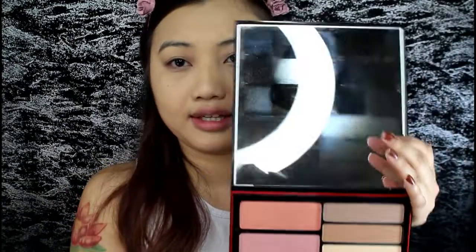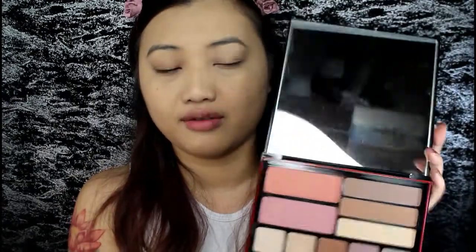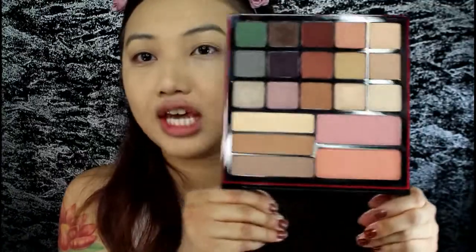Doing the eyes now, I would like to go into this Smashbox Draw In Decked Out Shadow Contour and Blush Palette. And it's so pretty, it's really nice and sturdy. So I'm gonna open inside. It has a very, very nice sized mirror, which I love. You can see yourself so, so good. Then of course you have the shades right here, so, so pretty.